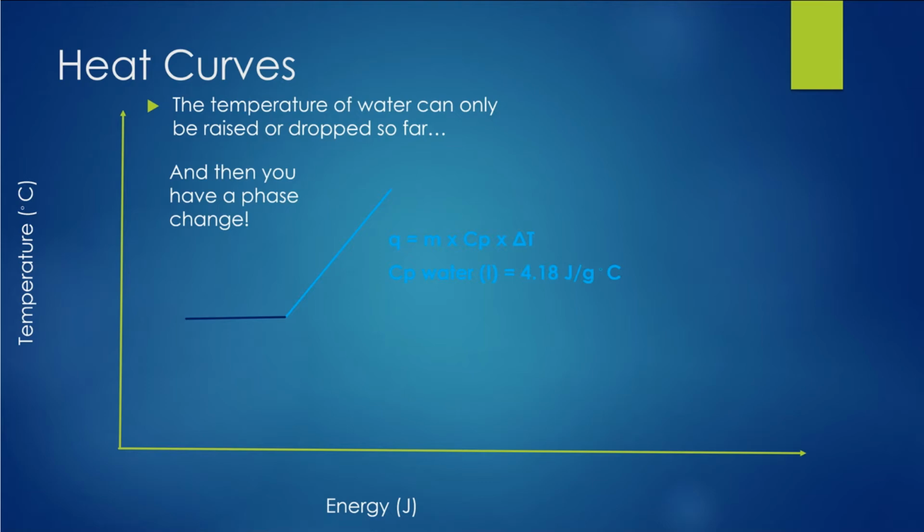So let's work backwards, have a phase change. Here we are melting or freezing, depending on which way you're going. If you're going left to right, we'd be melting. That's going to occur at 0 degrees Celsius. And our formula there is the energy is equal to the mass times the delta H fuse. And remember, our delta H fuse is negative 6.01 kilojoules per mole.